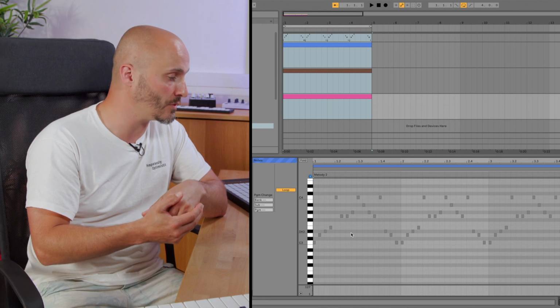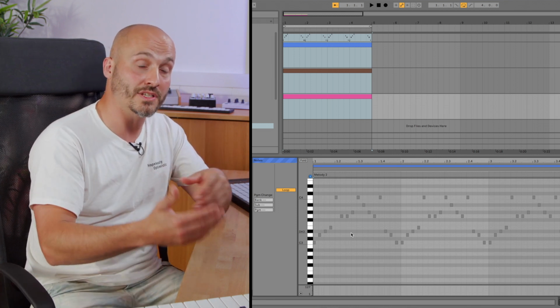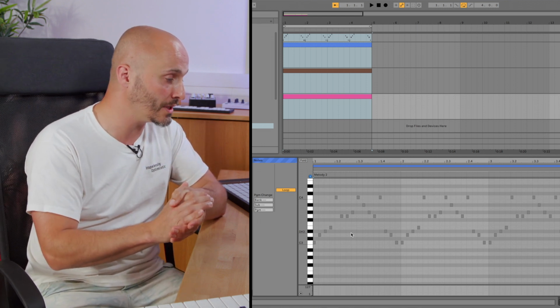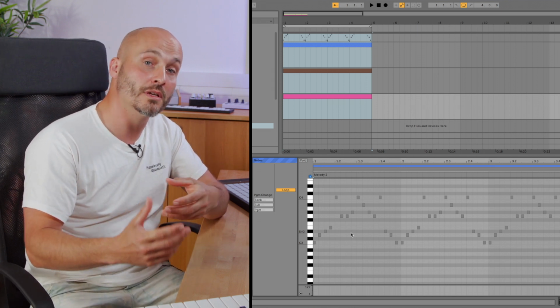We can approach this in a few different ways. I can copy the clip across as a starting point and have a second clip that I then modify to slightly deviate from the first one. That's one approach to doing this. Or I can spot the gaps and start putting in new notes that fill in the gaps.